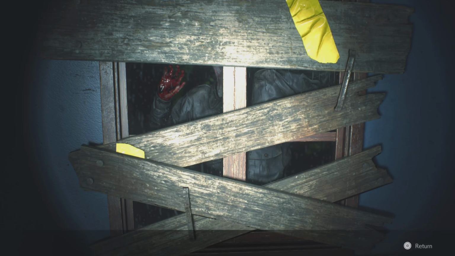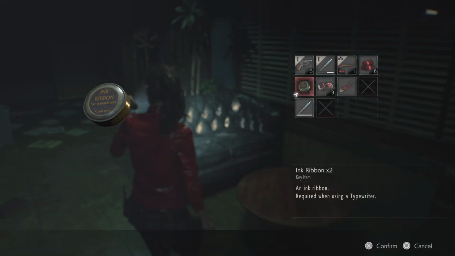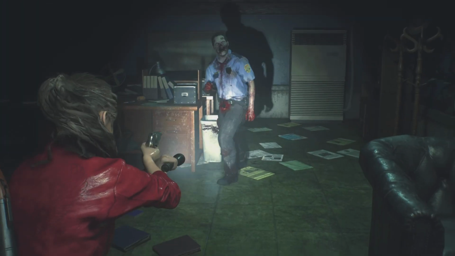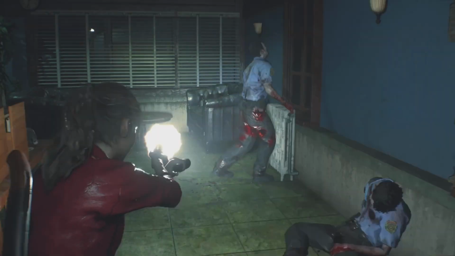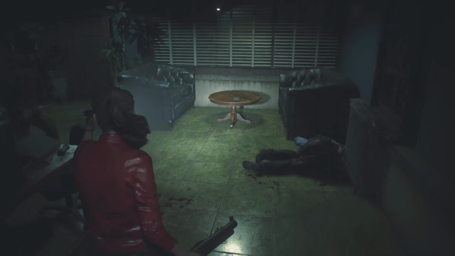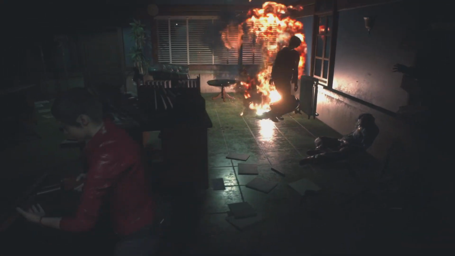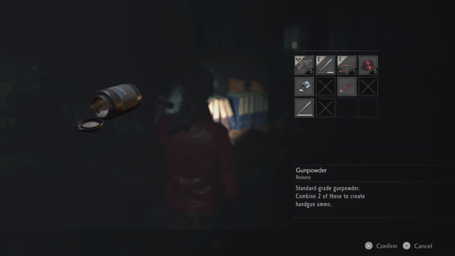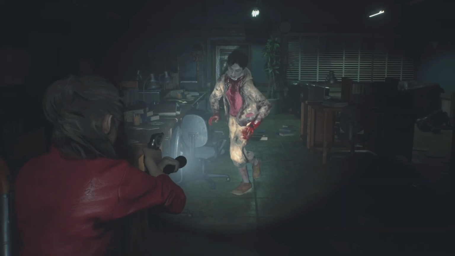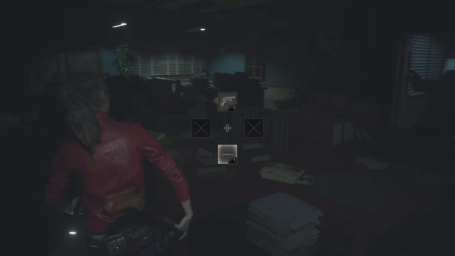Get this one. Let's get this guy. All right, we're gonna lure this guy over here, and then we're gonna get both of them. What the hell is up with you? Are you serious right now? Let's just get him.